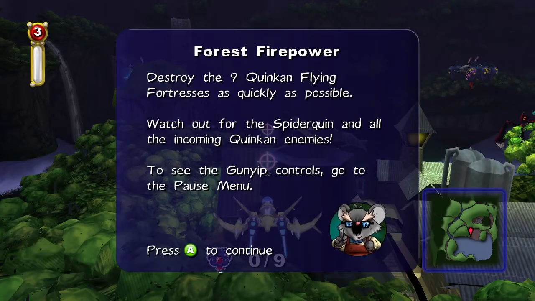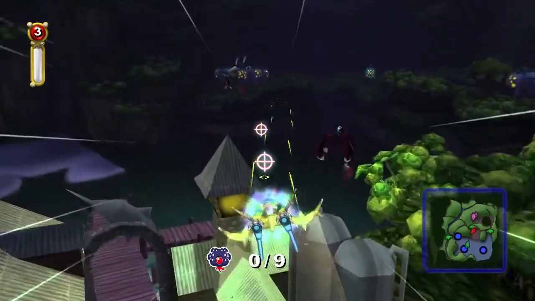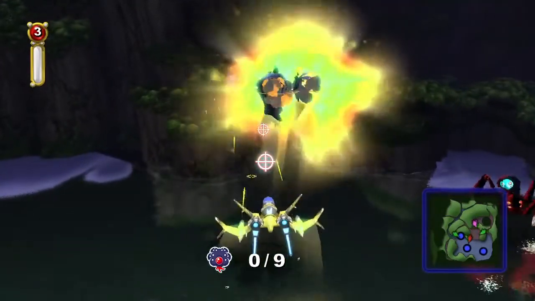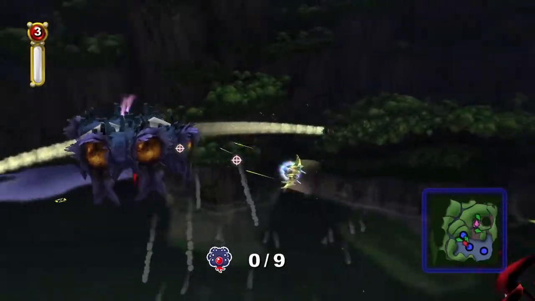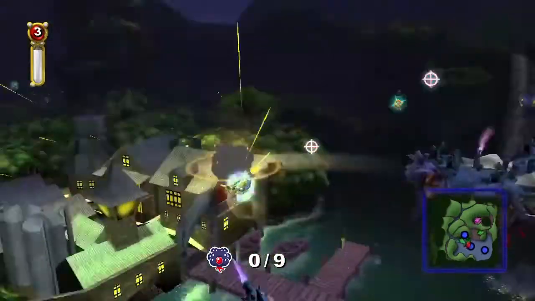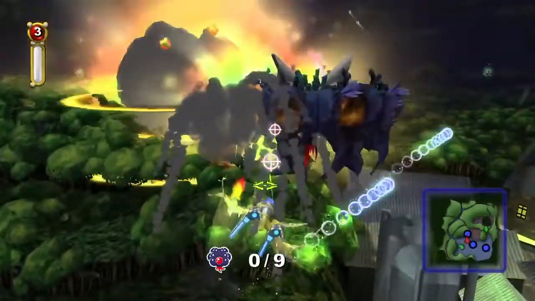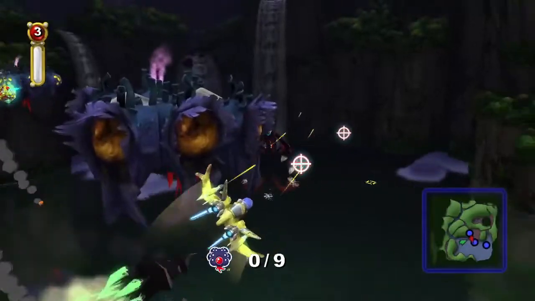Destroy the 9 Quinkan flying fortresses as quickly as possible. Watch out for the Spider Queen. Oh, okay. Oh my god, I almost, like, did a freaking invasive maneuver inside of a ship. Take them down, Mike.